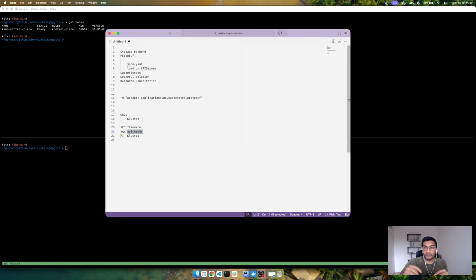And every communication that happens between the Kubernetes components for standard resources happens using protobuf. So for example, if kubelet asks for a resource from API server, hypothetically, in that case, kubelet would explicitly set the header and ask that I want this response to be in protobuf format. I don't want the JSON data. And the reason, like I said, is because protobuf is lighter and it's not resource heavy on your machine.